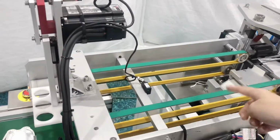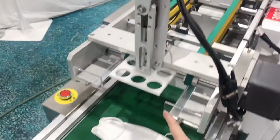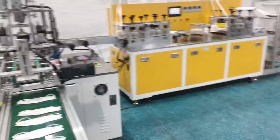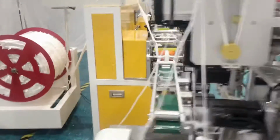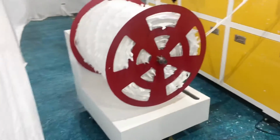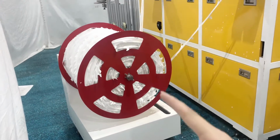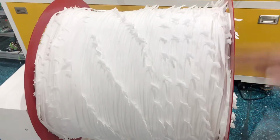So this is the mask transport conveyor belt. Comes to here, the mask will be finished here, then the finished mask will be pushed down to the conveyor belt as well. And we will see our waste connection device. This is our waste connection device. It's another part. Usually some of the fish masks don't have an extra waste connection device, but this one has. And this is mainly driven by servo motors.